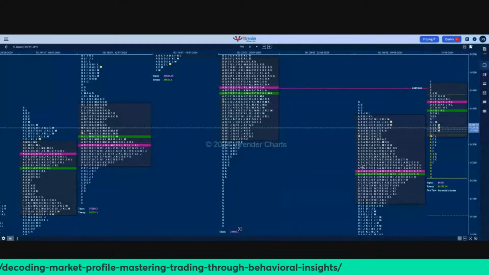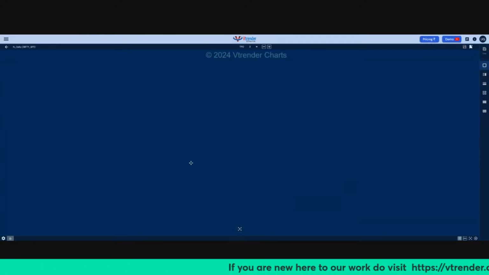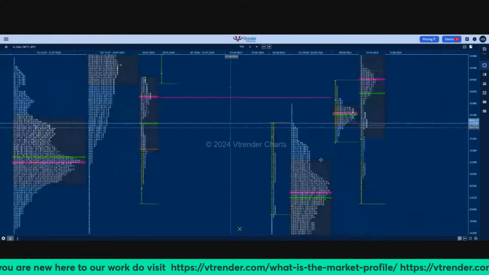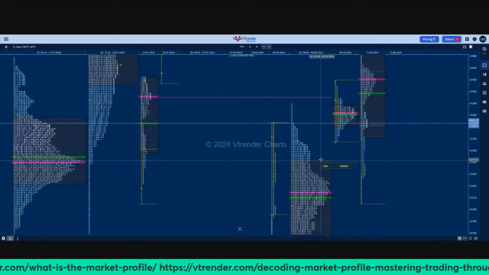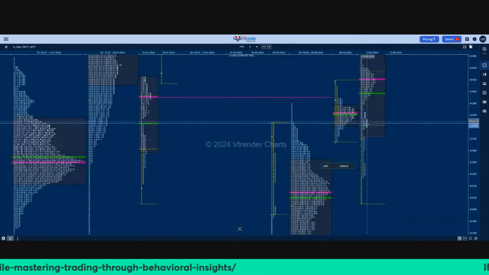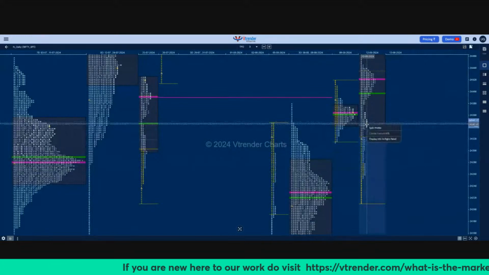So if I switch this to the daily chart for the coming sessions in spot. So this is the 3-day composite I was talking about, and this was the 24284 reference and VPOC of 24229. So here we can see both range and value wise we have formed an outside bar in Nifty spot.